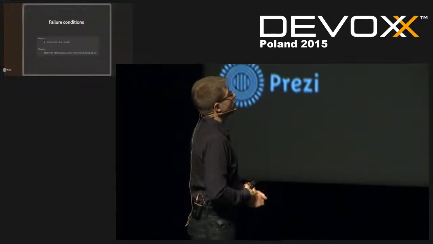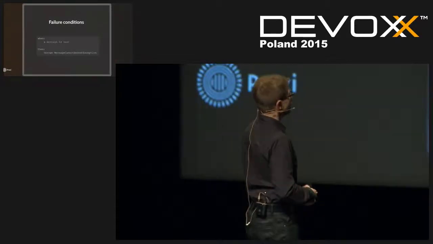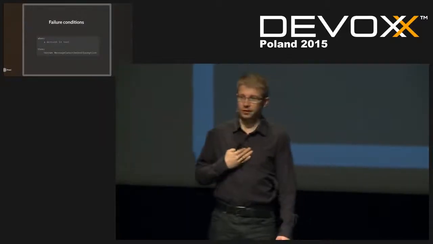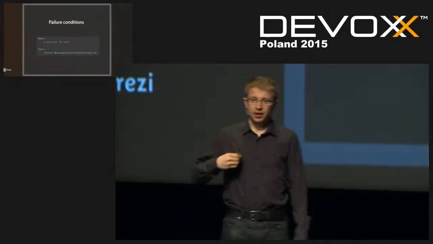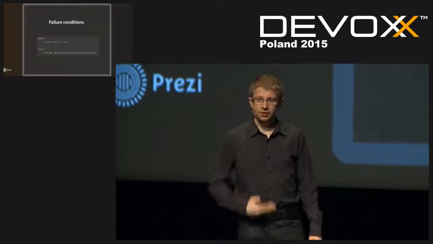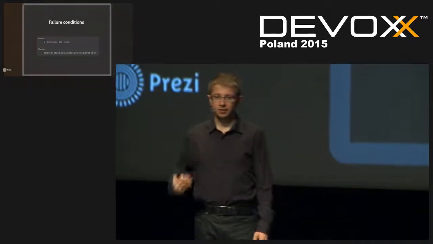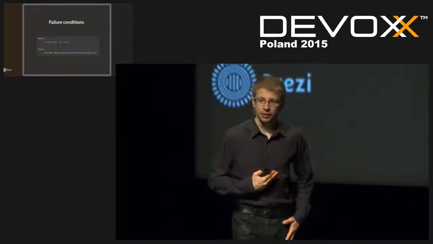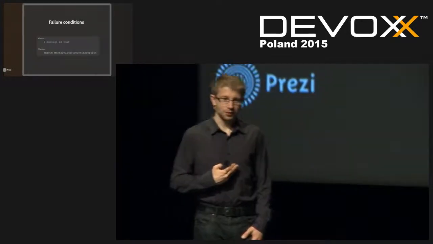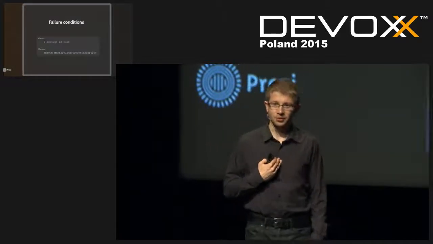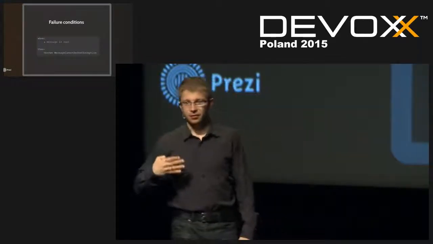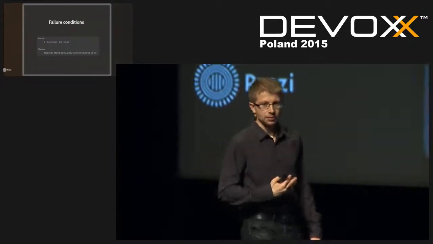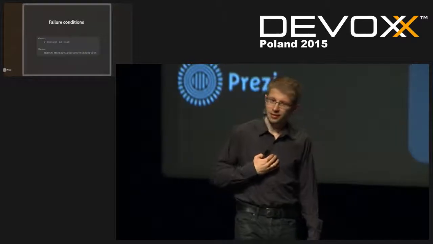Then we have failure conditions. And so when we're doing TDD, we are so focused on the positive scenarios. We are running with our implementation, with the positive cases that drive our implementation, but we usually forget about the failure conditions, which are really important. We want to check our software not only in sunny day, but also rainy day scenarios, right? So we can, of course, use expect exception in JUnit rule, which is really horrible.